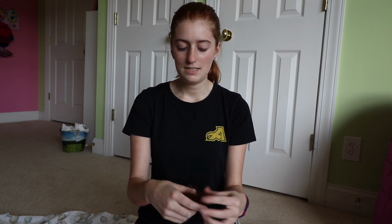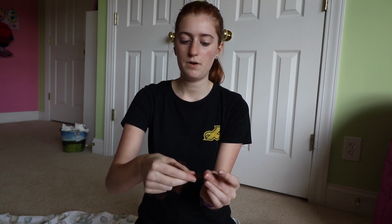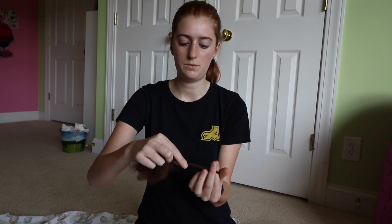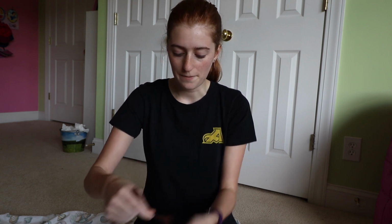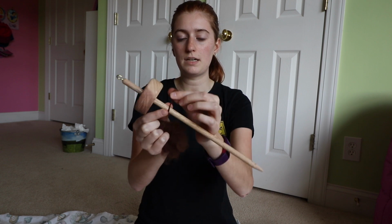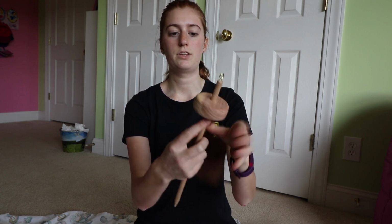So the basic idea is you want to have your clump of fleece here, and you pull from it. For starting, I'm just going to, oh, this is going to work much better than when we tried it last time. I'm going to get to make some alpaca yarn. Guys, I'm so excited. Okay, so I've got my drop spindle here, and I'm going to tie it around this bottom part. So I've got the end of my fiber attached on there.